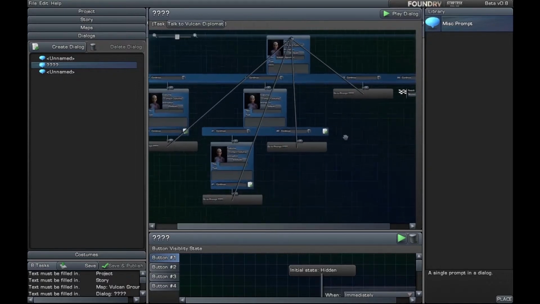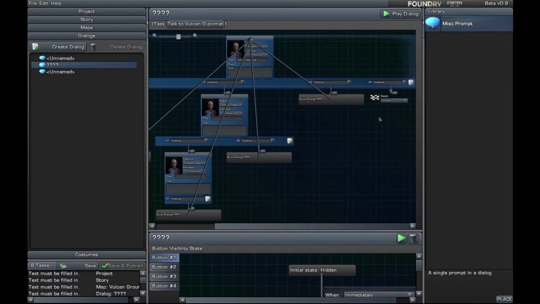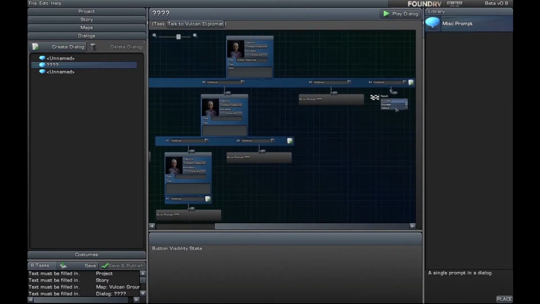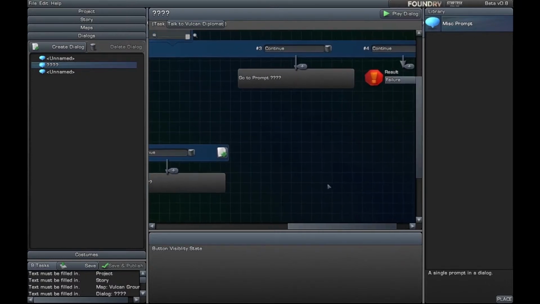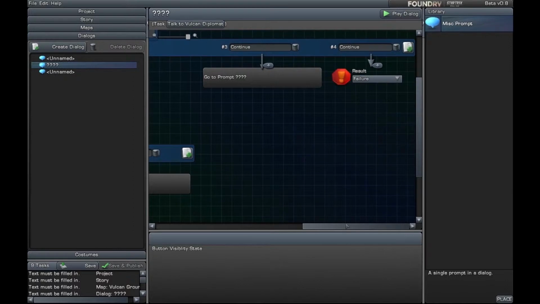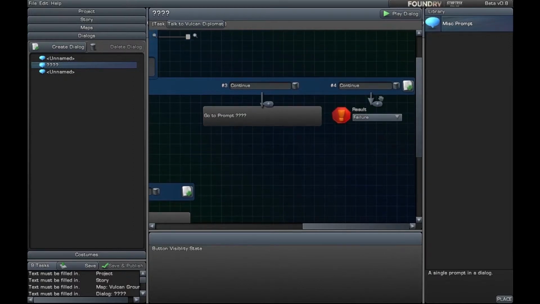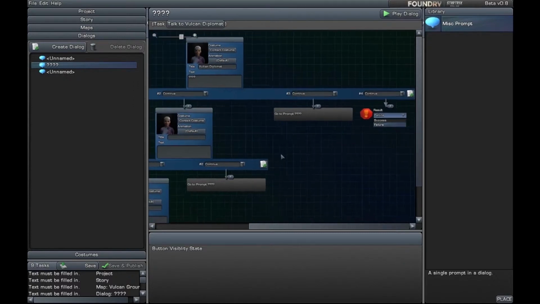You'll also notice that there's an option here for success or failure. If you have a path down the tree of a branching dialogue and it results in failure, that doesn't mean that the player fails the mission. It means the player fails the dialogue, and they'll have to go through the dialogue tree again to try to find the right answer. So you don't always have to link something to another box. It could just end in, hey, you have to do this dialogue over again.